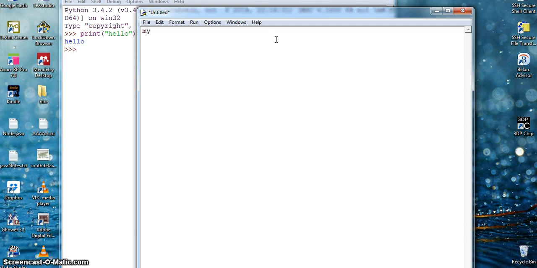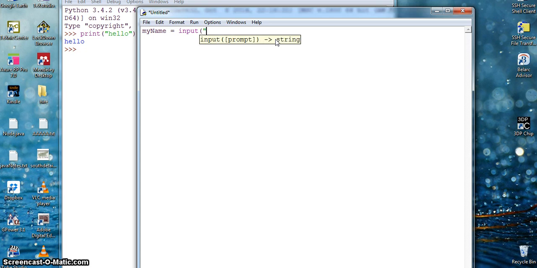What I am doing right now is creating a variable my name, which will hold the input from the user, and then I will print this input.